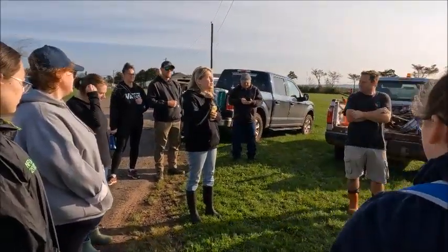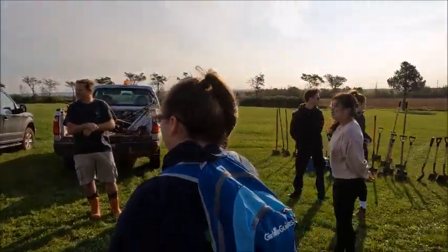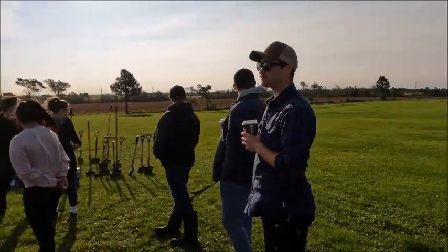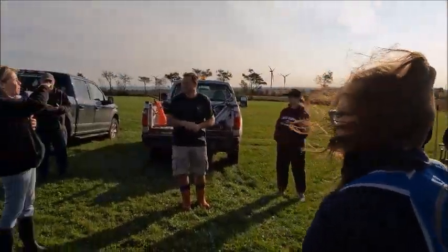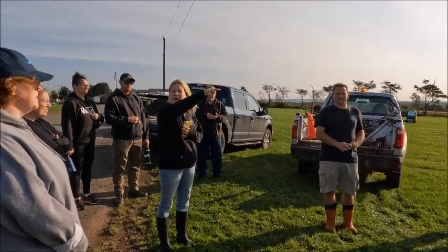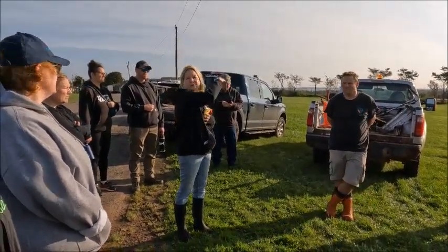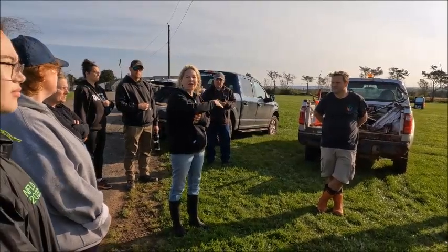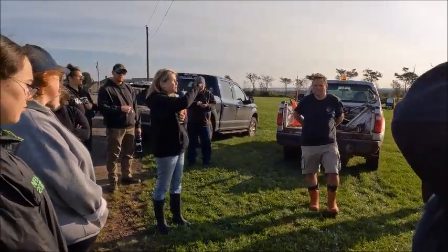So basically, the goal of the day is we've got a nice walking trail there. Fiona kind of demolished a lot of the headroom. We've got a good wildlife habitat. We want to re-enhance and re-establish that habitat for wildlife, and also the blockage between the agricultural fields, so that it's a nice walking trail. When you're walking on the trail, you're going to have wildlife and stuff coming back into the area. That's our goal.